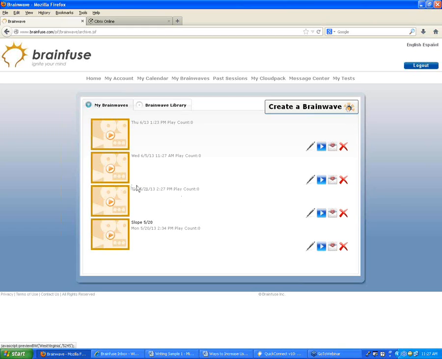But then the nice thing about it is once you have one of these created, you can actually send it to somebody else. So a student could send these to fellow students, or again, even a teacher or professor could send these to their students. Again, they're sent by email, so you just click on the envelope over here, enter the email addresses of the people you'd like to send it to, and that will send them a link they can click on to view that little video recording. If you want to create a new brainwave, just click on the button here.